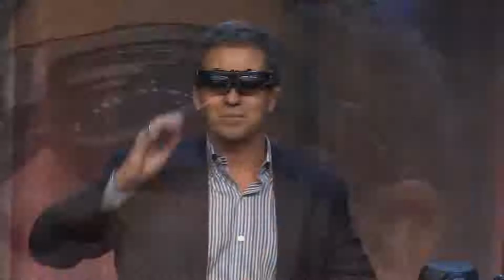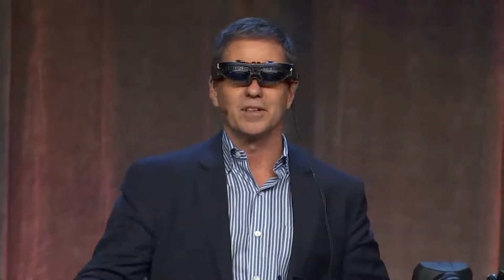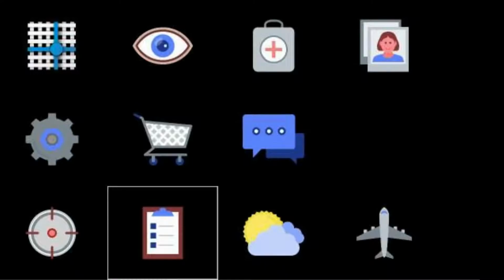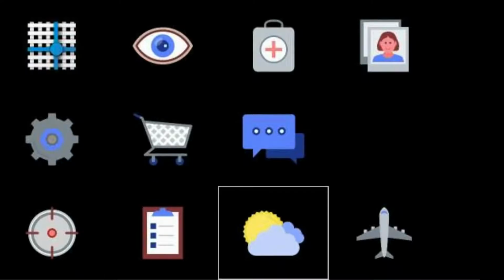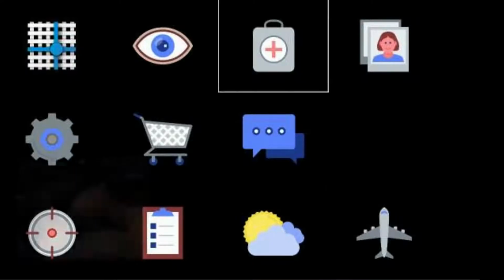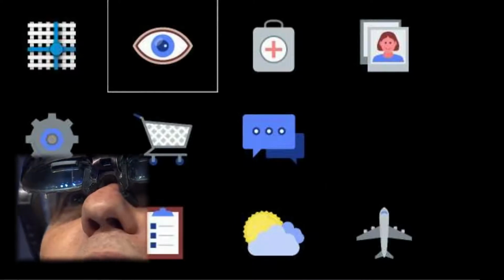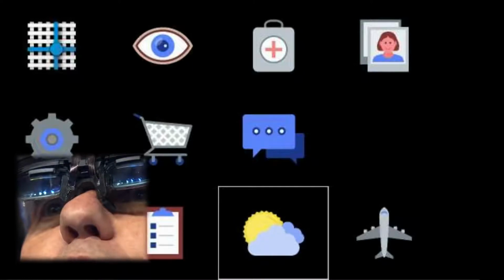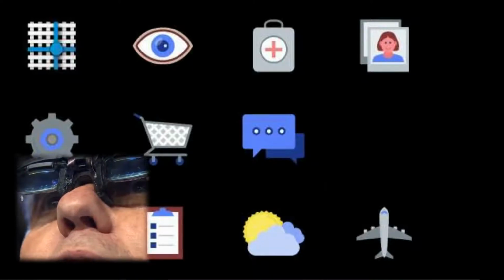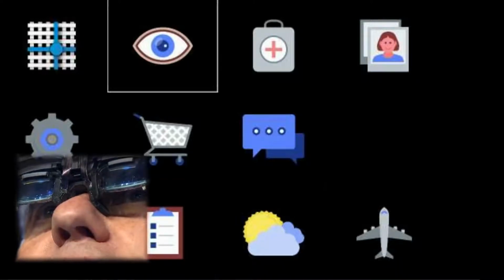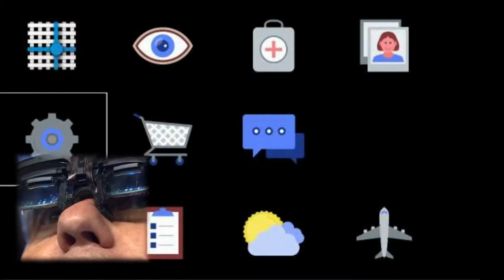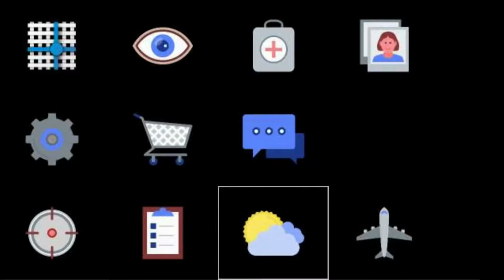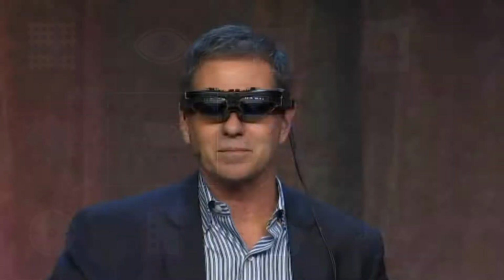Okay, so here we go. So first of all, can you see my eyes? So right now, I'm moving my eyes around. Okay, and I'm going to move counterclockwise. Okay, hands in my pocket. I'll keep my hands out. There's no clickers, there's no voice. So I'm just going to move counterclockwise consistently one by one. The airplane, photo gallery, health records, eye gaze, a grid, settings, gaze casting, a checklist, weather, text, and retail.